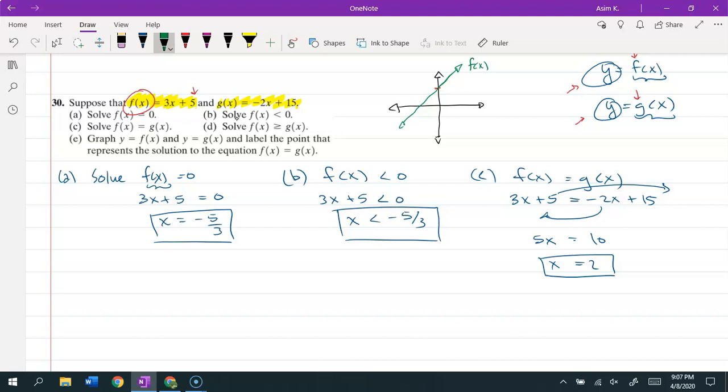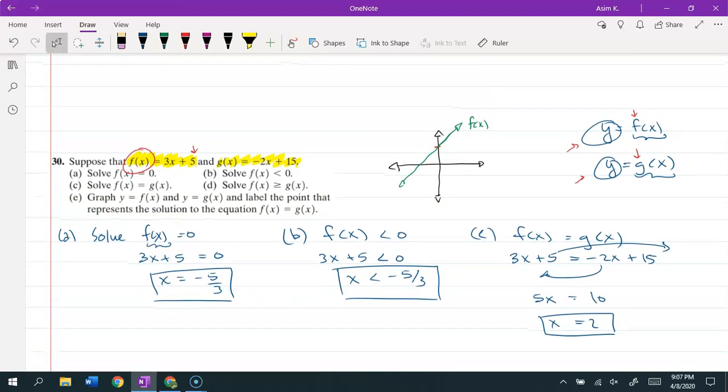Now let's take a look at another one. The other line has an even higher y-intercept. So what I'll do is I'll give it some more space here, right? And its y-intercept is a positive 15. Very good. So I'll go all the way up to positive 15. Let's suppose this is positive 15. And it has a slope of negative 2, meaning this one is going down, right? From where it is, it's going down. So I make this second line, and it looks like this right here.